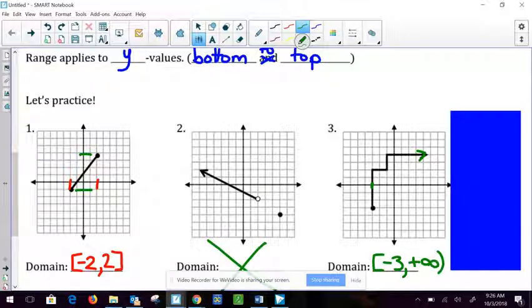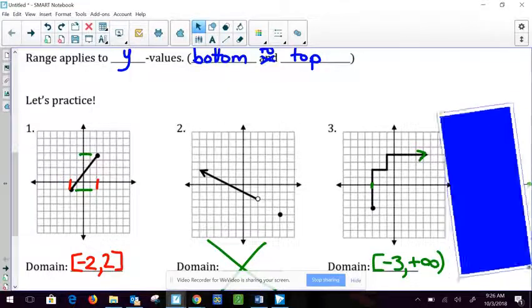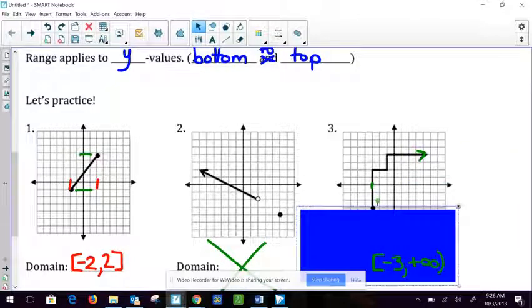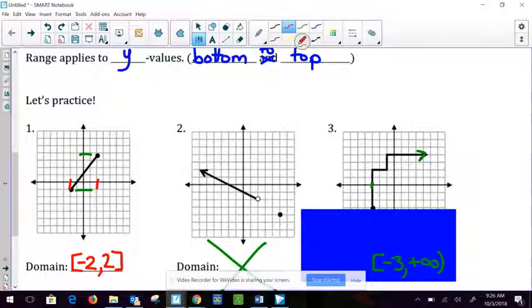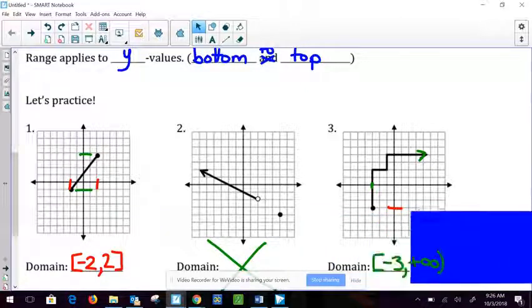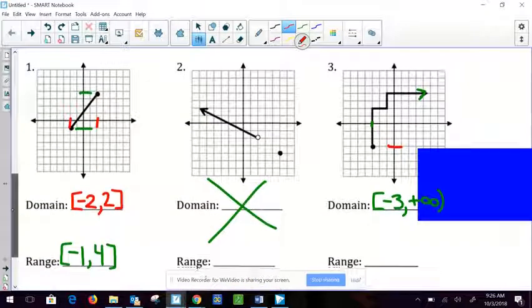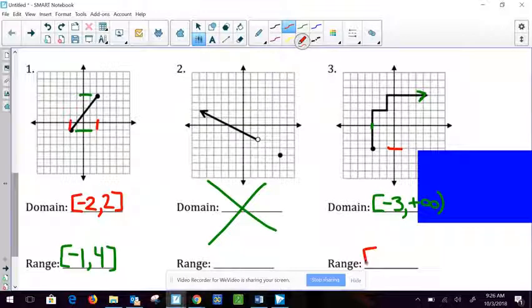We're going to follow those same steps, but now we're going to turn our note card to the side. So where is the bottom part of my graph? The bottom part of my graph lines up right here. If I look at what number that is, that's -1, -2, -3. Again, that bottom part has a solid dot, so it's going to be a bracket at -3.